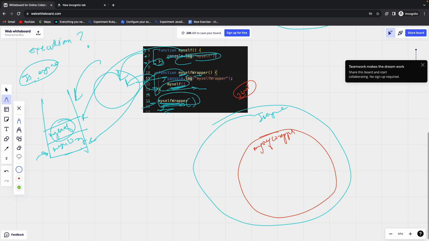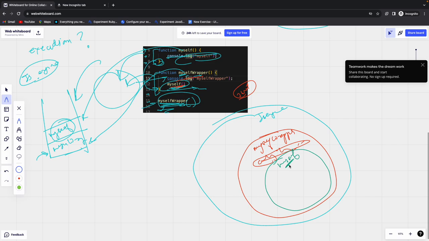Cool. Then it will execute the first line of this, which is console.log something. Then it will see I am calling myself, which is another function. As we are calling myself inside of wrapper, it will create one more bubble, and this bubble is for myself function. Cool.